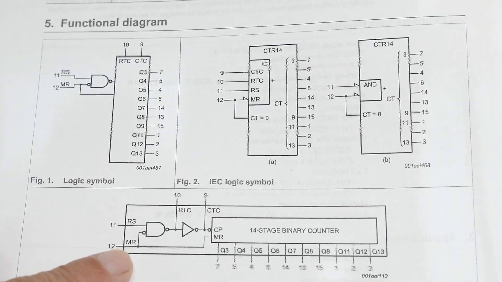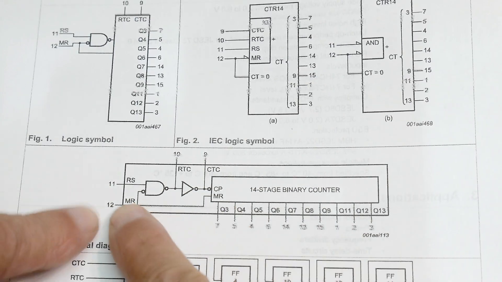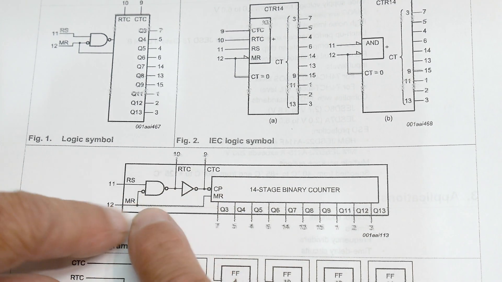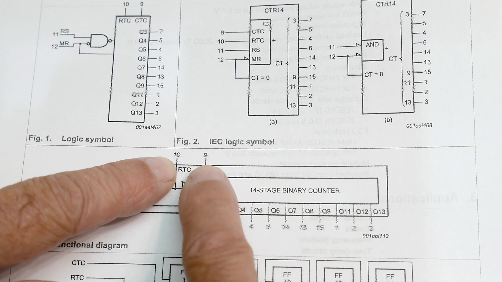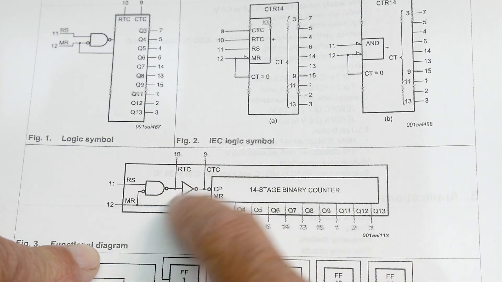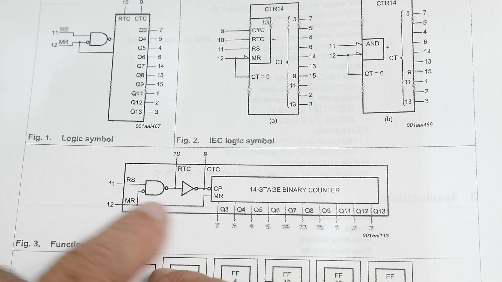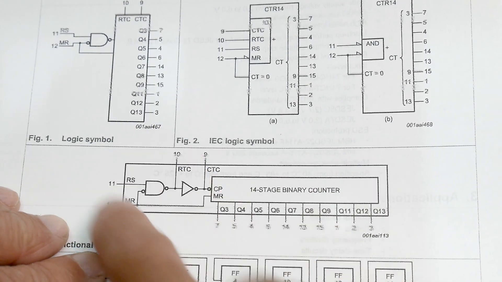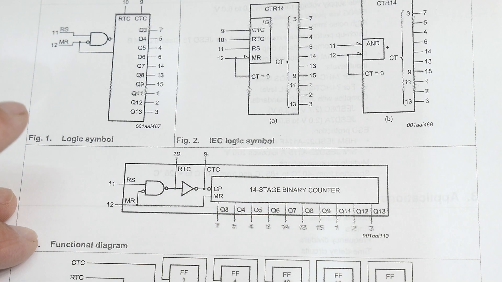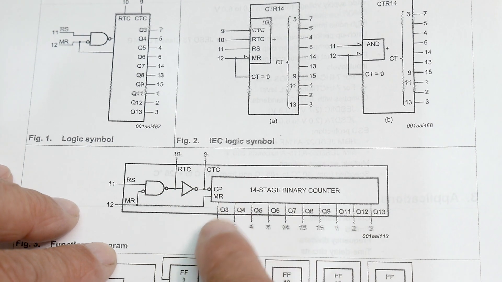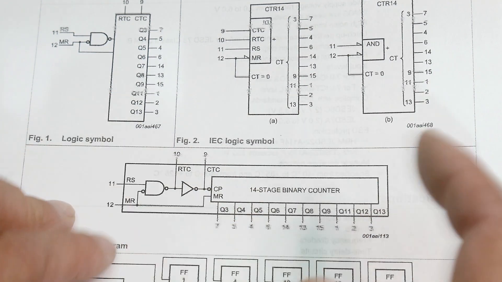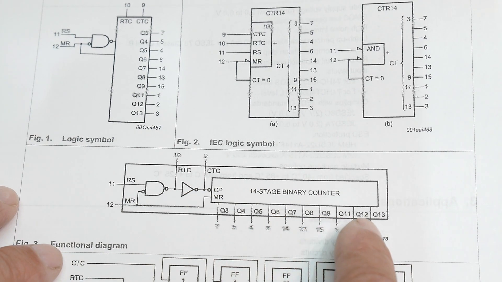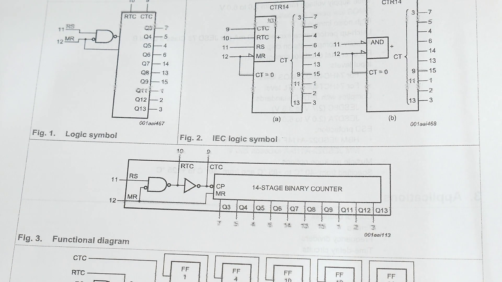It's a very strange part. You get different ways of clocking it - there's two inputs here, and then the very first two come out on pins. You can use it as an oscillator because there's a delay here. You can actually have feedback and have it self-oscillating. You can see that it starts right away with Q3. Some of the bits are already thrown away. Q3, 4, 5, 6, 7, 8, 9. Where's 10? 10's missing. 11, 12, 13. It's just kind of a strange part.